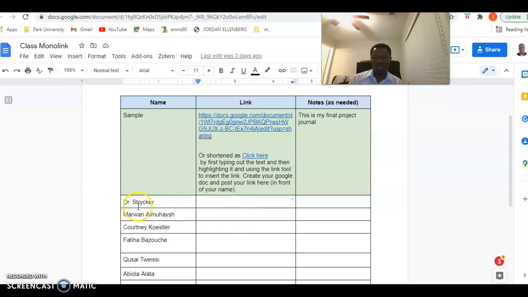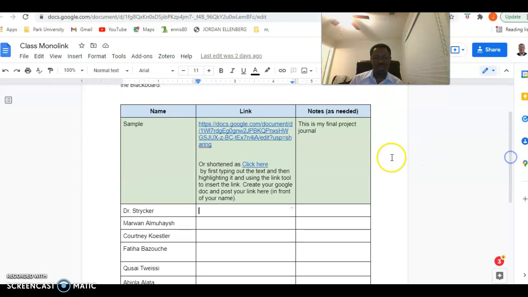So for the purpose of the class and the assignment, I put Dr. Strecker as a member so he can see and review what students are doing. I put some students here, including Marwan Al-Muhaib, and then Courtney. I put Fatia, Kusai, and others.